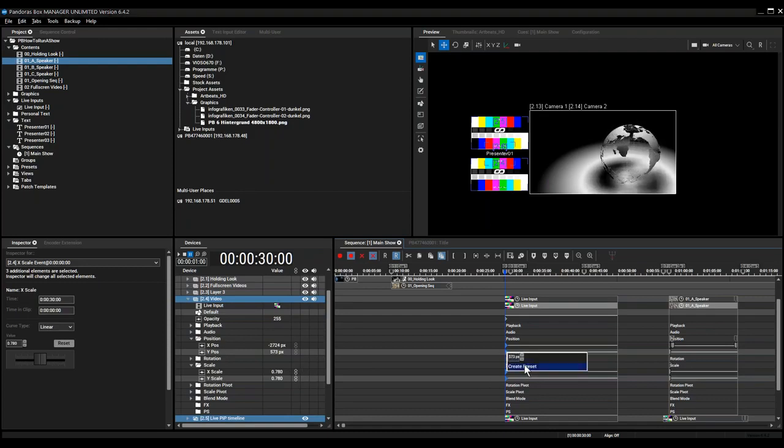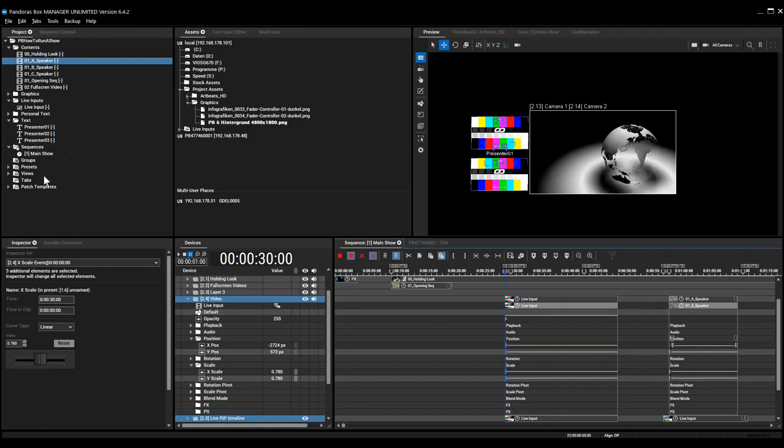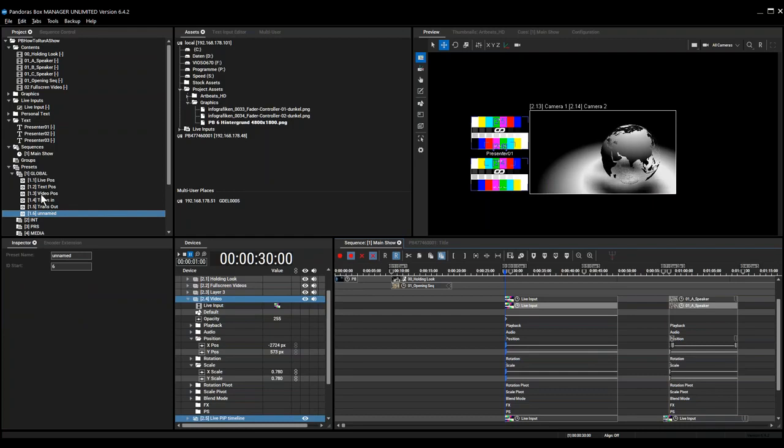And I do a right click and create a preset out of it. With the preset, I did some already. You can name the preset. This is now position, or which one was it? Live. Oh no, it's not the live input, it's the video position. Let's say 2 because I did those in before.